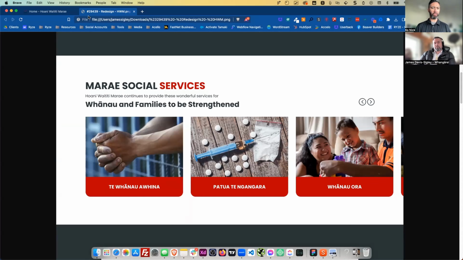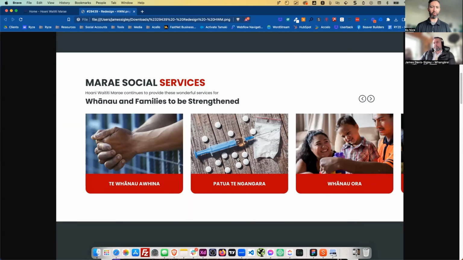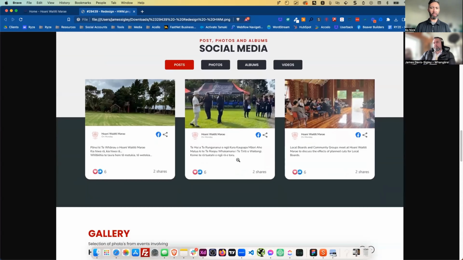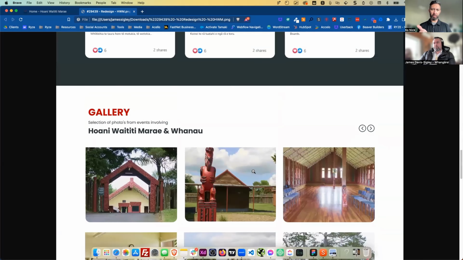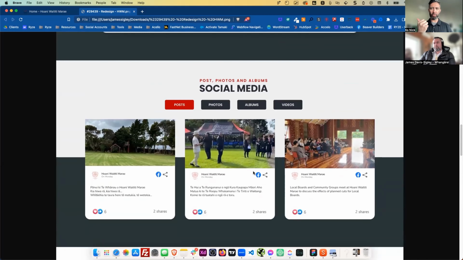And I also see, if we scroll down just a little bit more, there is a social media feed over here. Now, a lot of websites don't have this. They just have their website very separate to their social media feed for Facebook. What was the whole idea of bringing that in? And how does that even work? Is that live data from their social media, or is that actually images?